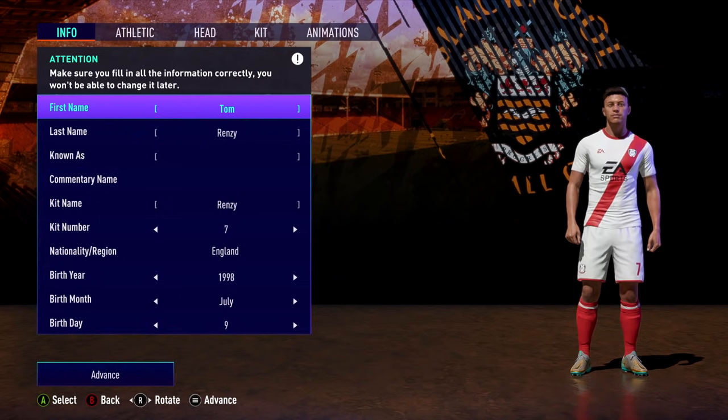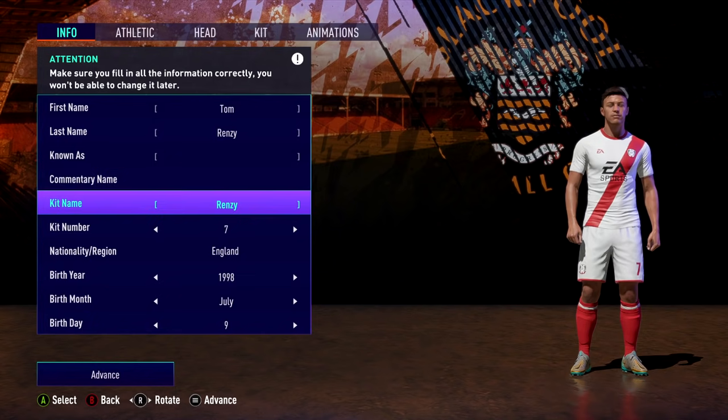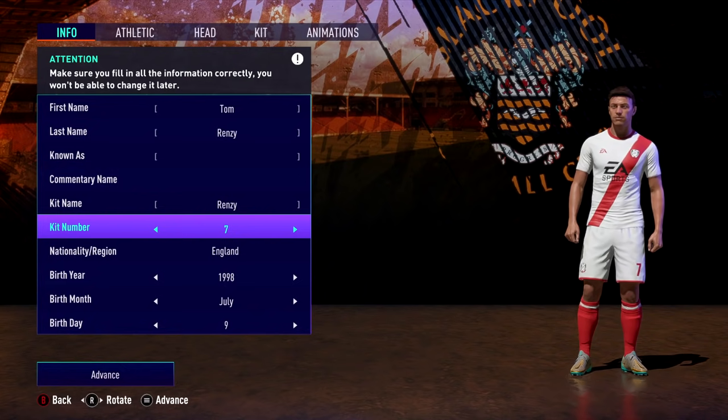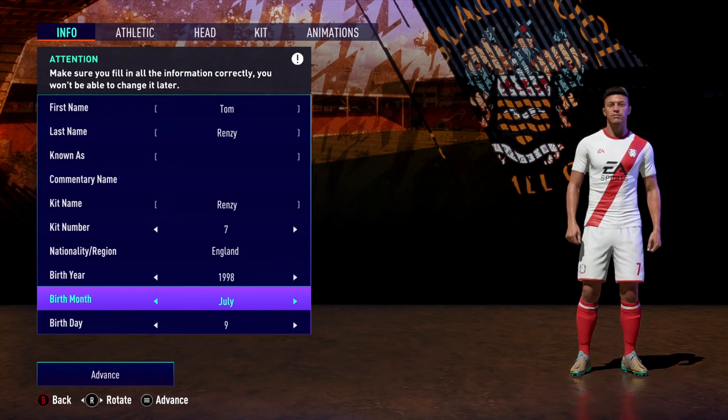So first things first then guys, let's show you through the player. I've tried to make him the same as me of course, but let's run through a few things here. So obviously we've got first name Tom, Renzy, kit number 7, because I want to be a left winger in this player career mode. Now I know it comes up as left mid, but we can use mods and change it to left winger. English, 1998 and July the 9th, which of course is my date of birth.